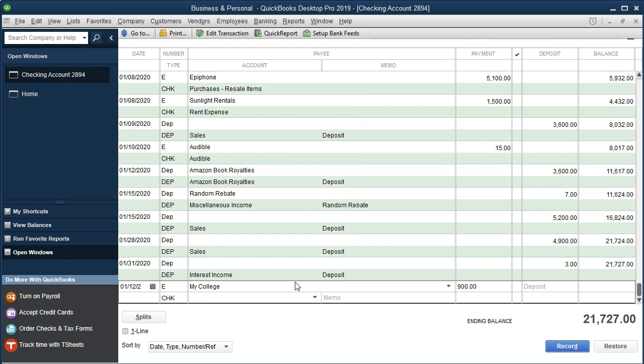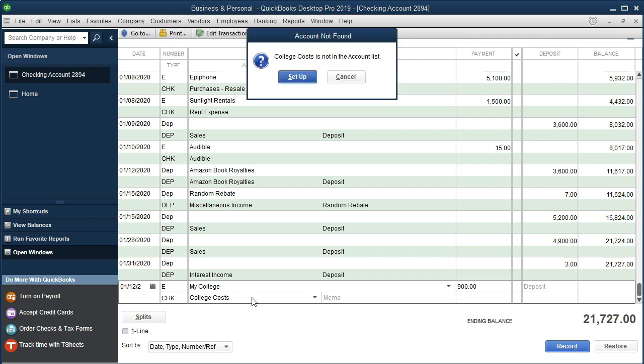And now we need to set up a new account because this is a personal expense. We'll set it up as college costs, which will include the tuition, which we're assuming this is, and it will include things like books and whatnot. We may not want to put things like purchases of meals in the college costs, unless we think those are going to be deductible too. We're going to try to put the things in here that we think might be useful for tax preparation. That's the logic behind this grouping, and not breaking out just book purchases versus college costs. But again, it could change depending on what your needs are.